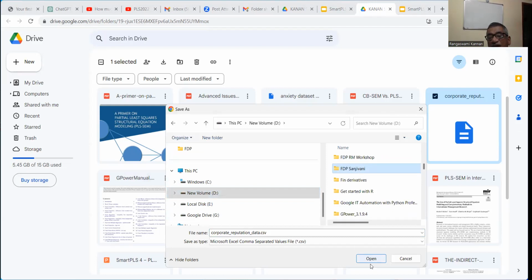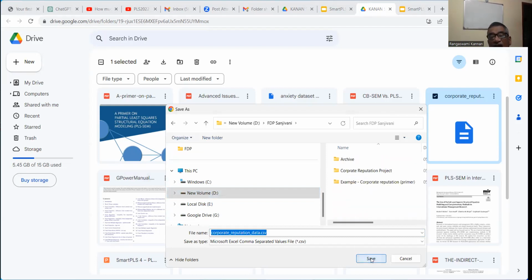Open it, and then you can save it. You see other things already there, the project we have created. You can save it here itself, or outside also. Not a problem. Click on save. Okay.